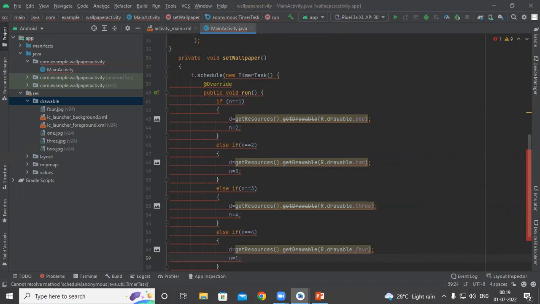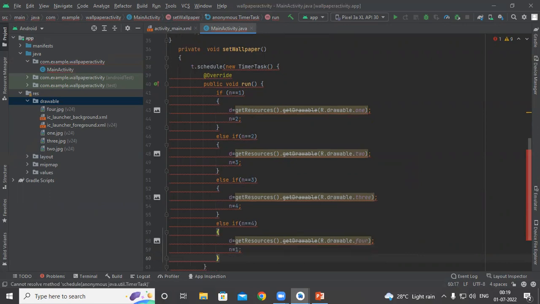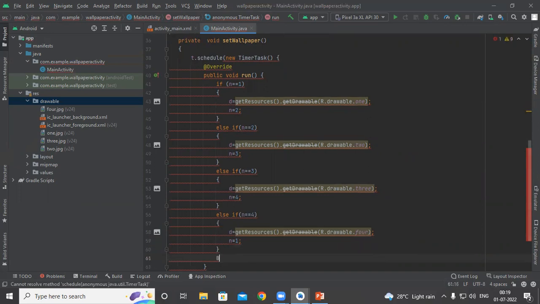Once that is done, next you should call the class Bitmap, because we are saving the image with respect to bitmap.